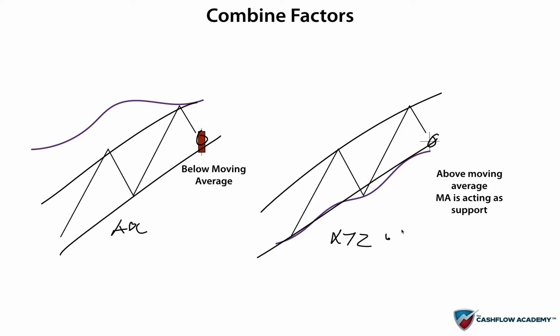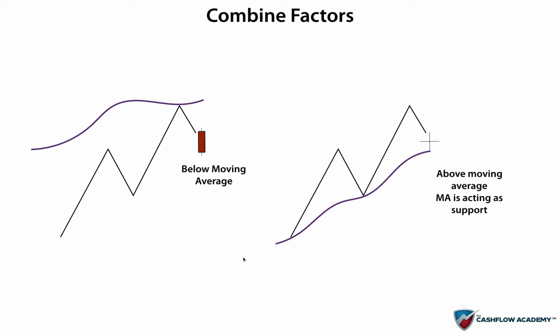This one's above it. This one probably gets the nod from me, apples to apples, as we can begin to combine factors. So all we're doing, and I said this would happen, I said, as you go through this course, you're going to find yourself realizing that I can make decisions based on data rather than just guessing. And while I'll never get to this point where I'm able to predict the future 100% every time, that's a unicorn. But you can feel very good, and with proper risk management, you feel great about this stuff going.